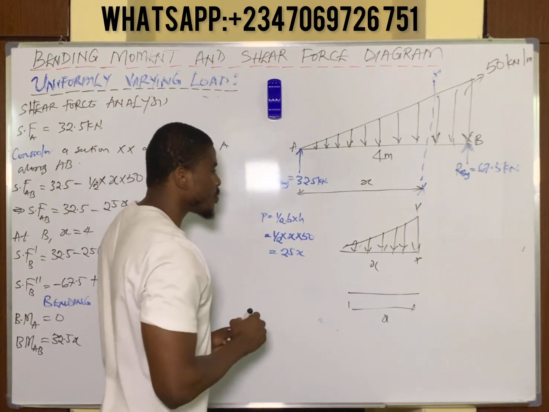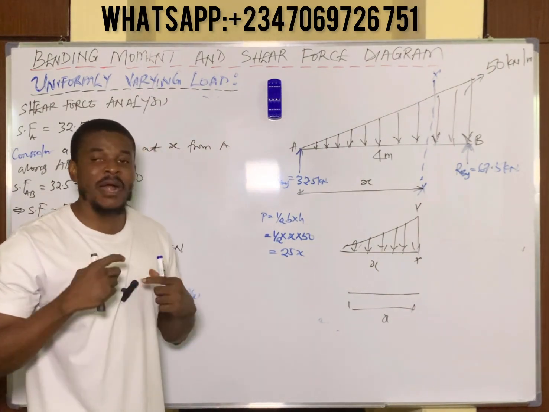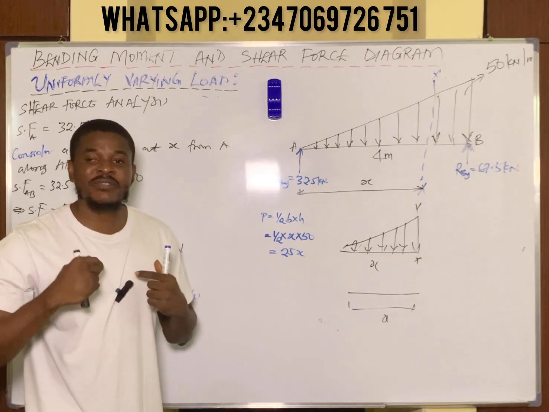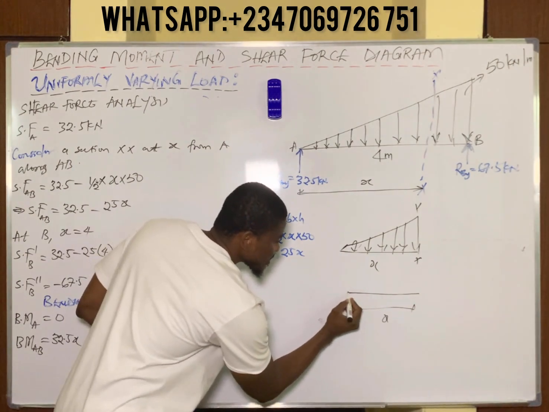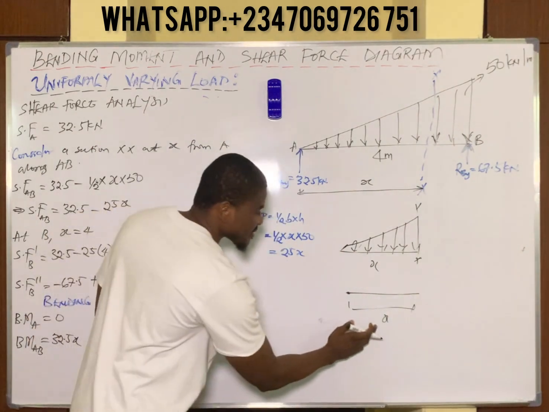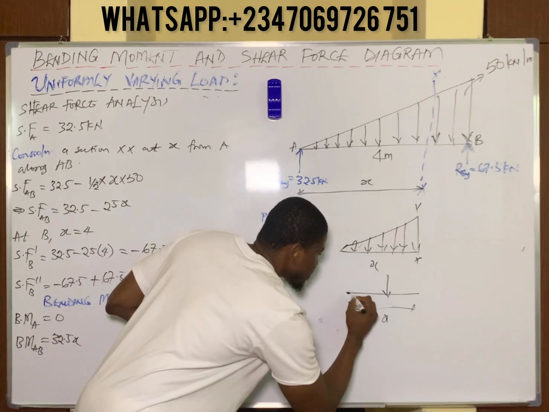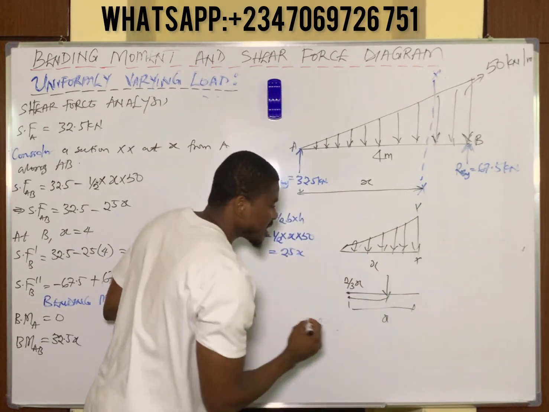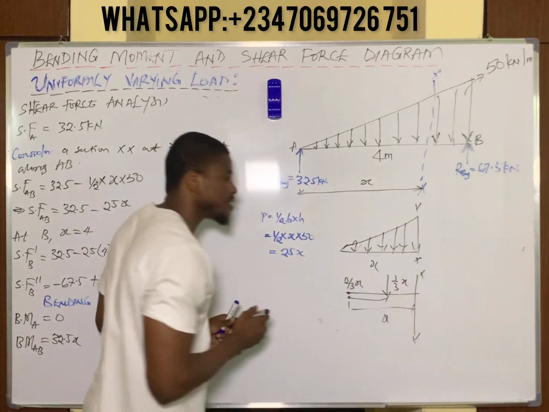If I've gotten my load, we explained earlier that after obtaining this load, the next thing you do is to place this load at 2/3 of the length from the tip of the UVL. This is the tip of the uniformly varying load. The length now becomes the length of the section, in this case x. So the distance from here to this point is simply 2/3 of the length x. Therefore, the remaining distance to the point of section is simply 1/3 of the length x.